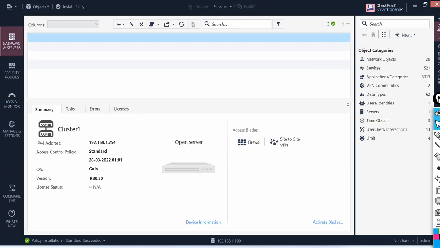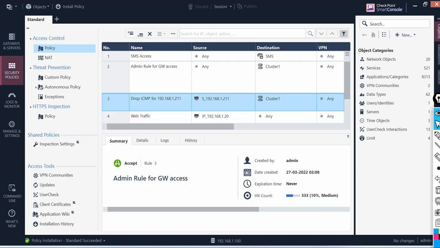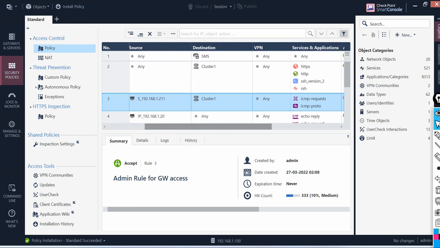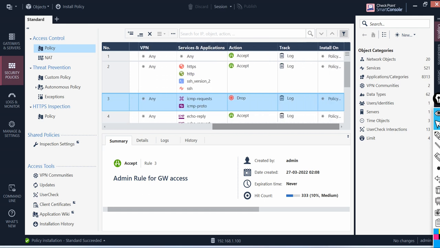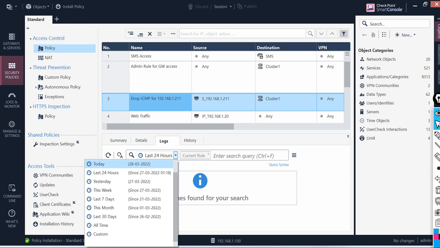Let me go to the gateway. Let's bring this up. This rule, source is this, destination is this, drop is drop. Let's see if this is something happening.